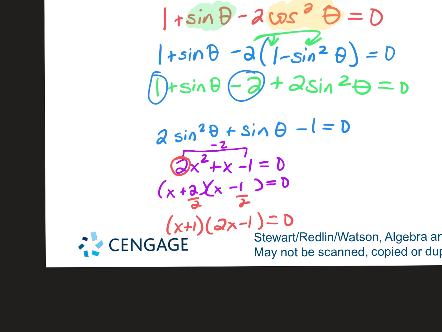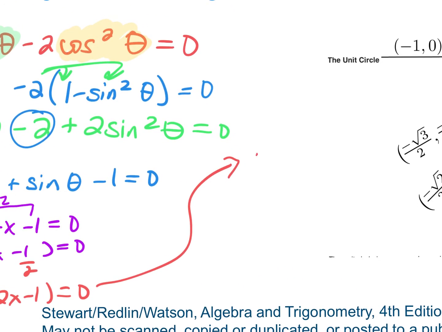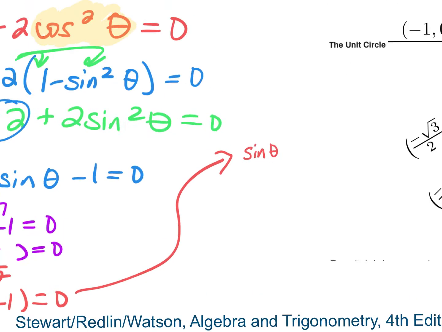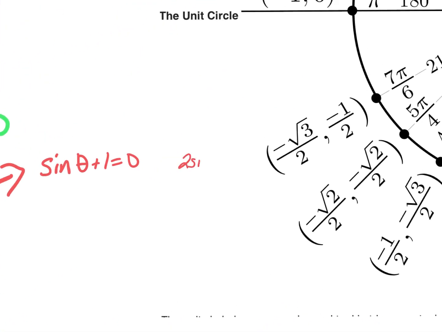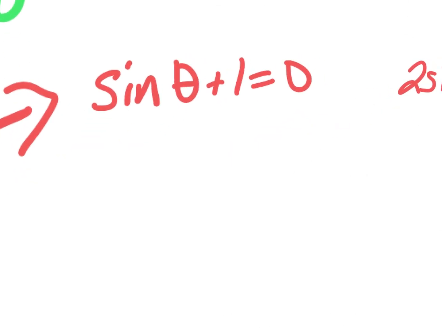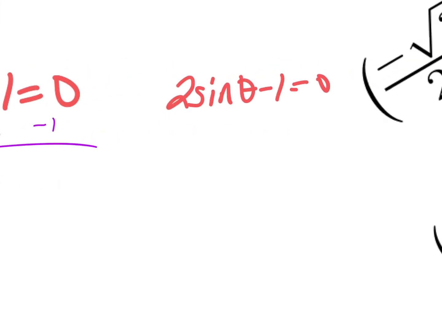You guys with me? Now we take that step because we are talking about a trig equation, and I'm going to replace my x's with sines. So this is the same as saying sine theta plus 1 equals 0. And the other one is 2 times the sine of theta minus 1, 2 sine theta minus 1 equals 0. And then we solve. Over here, we're going to subtract 1 from both sides. You guys agree? So you have the sine of theta equals negative 1. What am I going to do over here? Add 1 and divide by 2. Good. So you get the sine of theta equals 1/2.